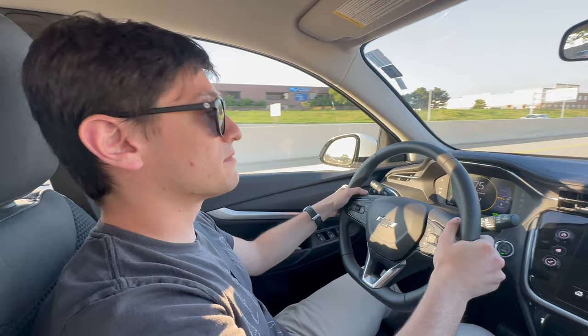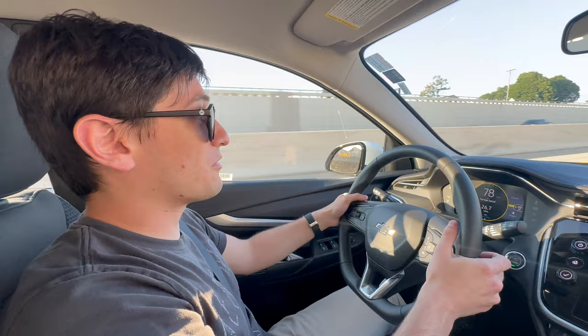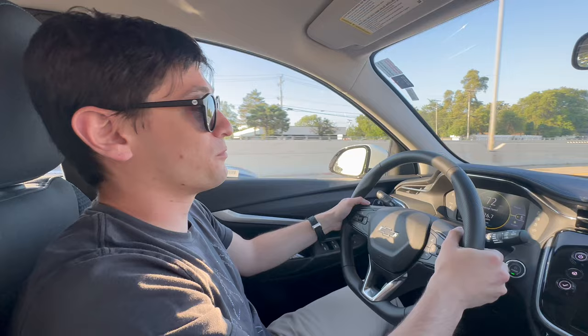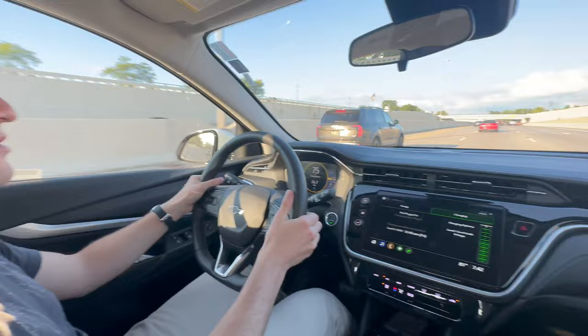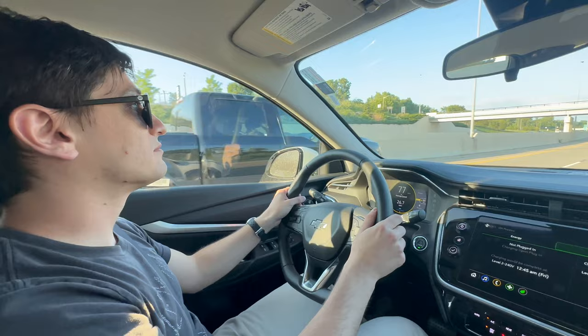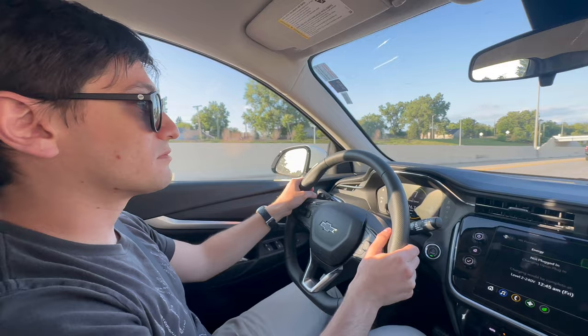It fits a very specific hole in the market. There are people who need a cheap EV and not everyone needs 200-kilowatt charging or to go on road trips all the time. With federal incentives as well as state incentives you can get into one of these new at very reasonable prices. We've been driving this car all day — it's now 7:42 PM, going from meeting to meeting to the GM Proving Grounds and now into Detroit — and we still have over 50% state of charge.